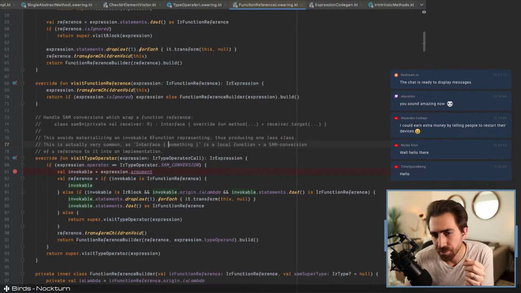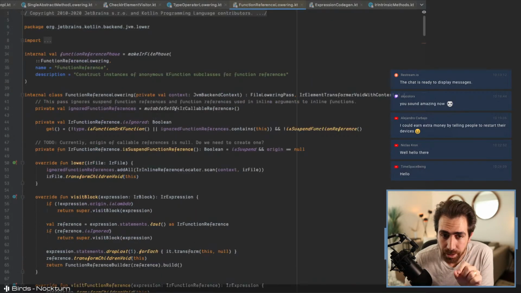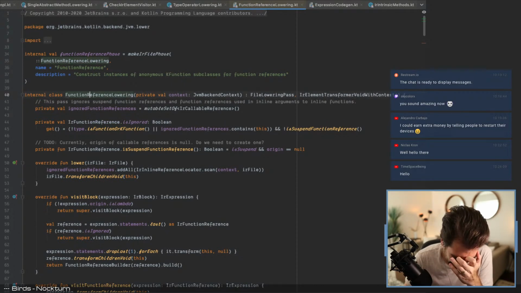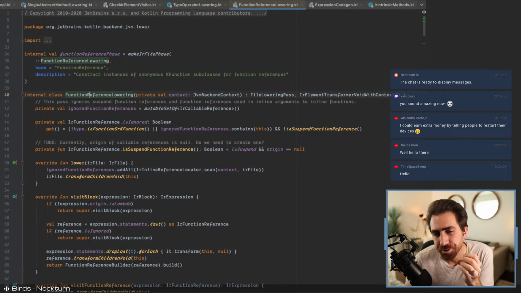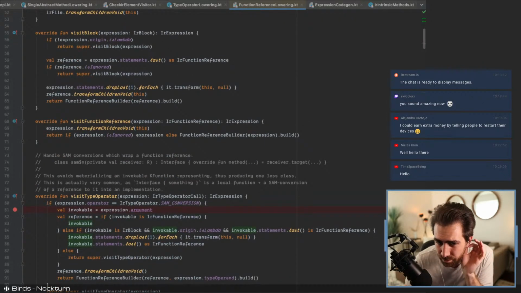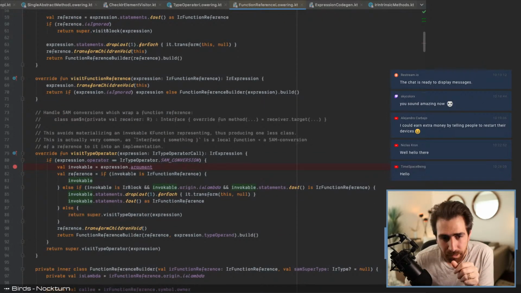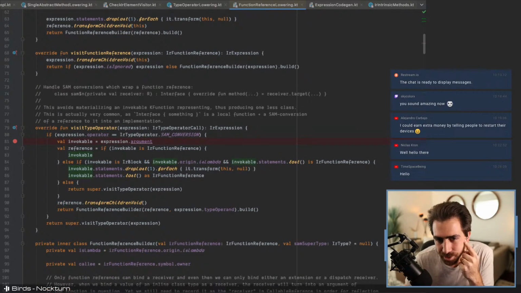So this is one of the built-in lowerings in Kotlin. It's function reference lowering. And I didn't see this earlier, or I didn't bother looking at it earlier, because I thought that this was just for the :: function reference syntax. But it turns out this handles a lot of the SAM conversion stuff as well.